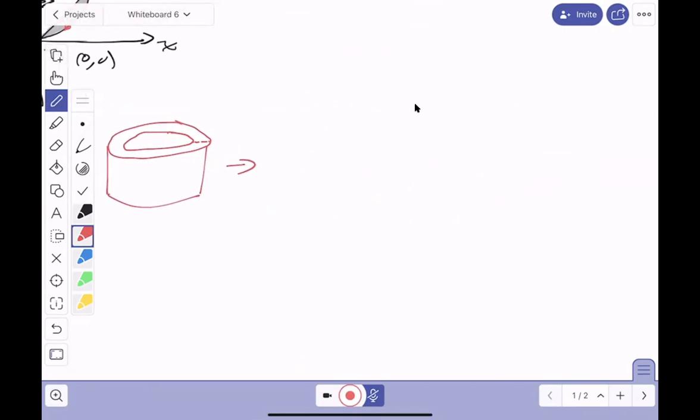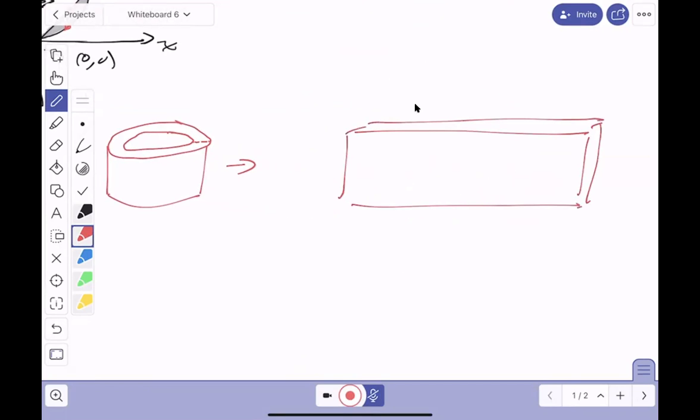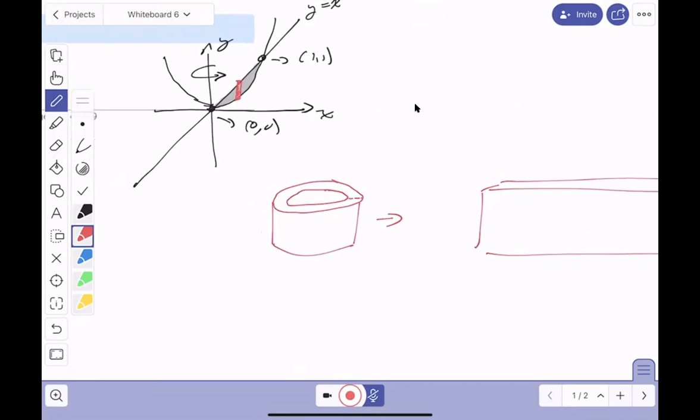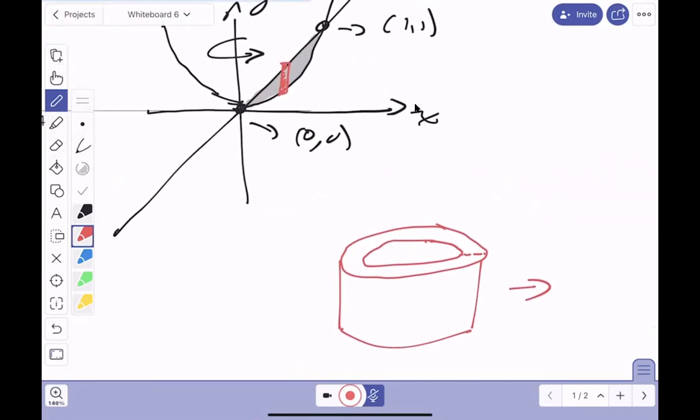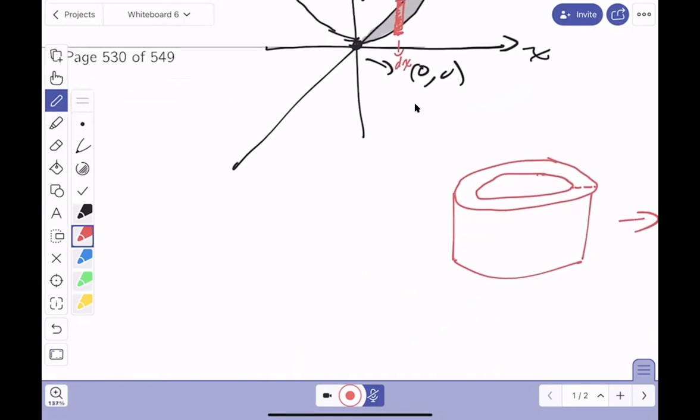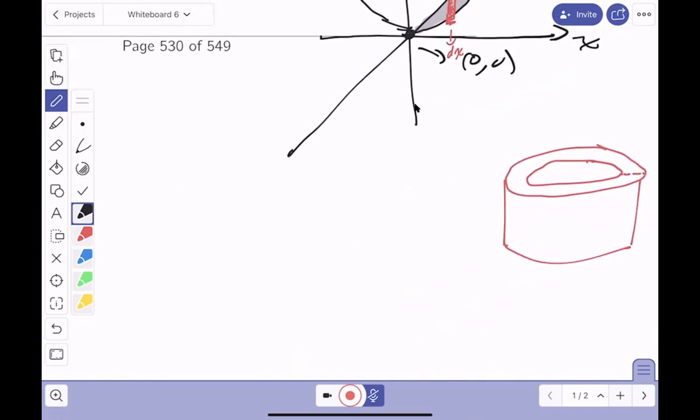And if you fold that flat, you can look sort of like this over here. Got a thickness to it. All right, so let's take a look at it. When I'm doing this, I want to make sure that the base of this thing corresponds to a dx in the problem. So if I'm going to do this integration, I'm going to go along the x-axis.